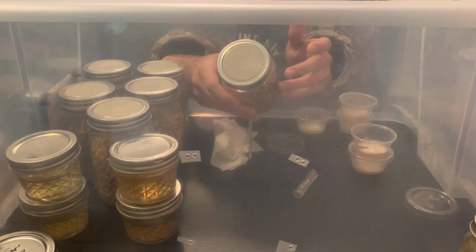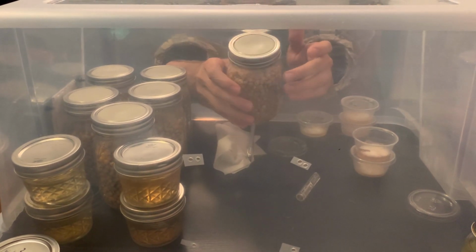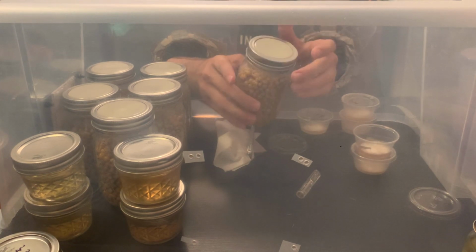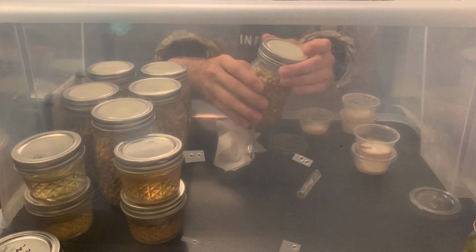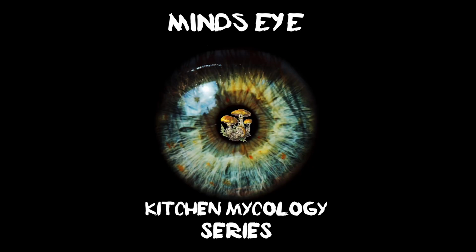Once again, some people do this differently. Some people shake it after they just see a little bit of growth. Some people don't shake it at all. Whatever works for you, whatever you want to do. This is just a rough field guide of how to do this. Okay, so I forgot to add the spore syringe part, mainly because I don't use spore syringes anymore. But if you are using a spore syringe, at this point, you would want to put anywhere between 0.5 cc's and 1 cc into your jar, and then just close it back up.